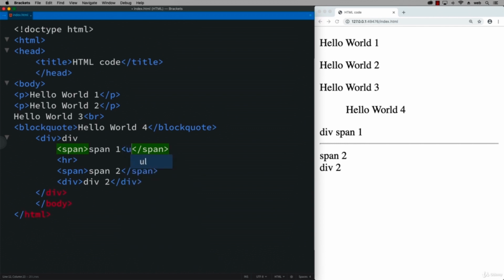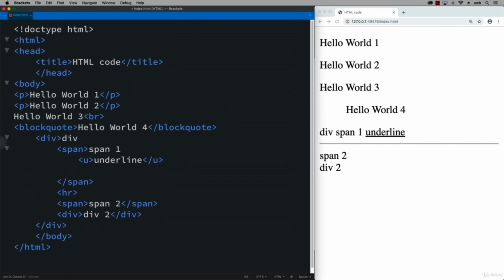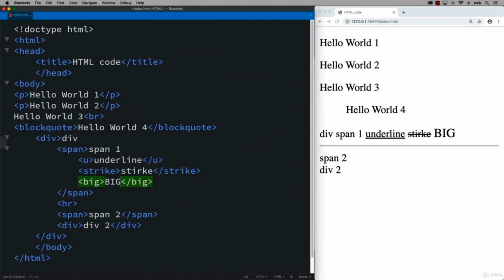A few that you might not use commonly, but they are available. So this is for underline, and this is just a U, opening U, closing U, and that creates an underline. And we're going to just add that into the span. There's also strike. So this one, again, it's not one that you commonly see, but it is available. So it's good to be aware of these ones, and you probably won't be using them very often. And what this does is this just crosses out the word. Underline adds an underline to the word. And there's also big, and this is going to make it big.